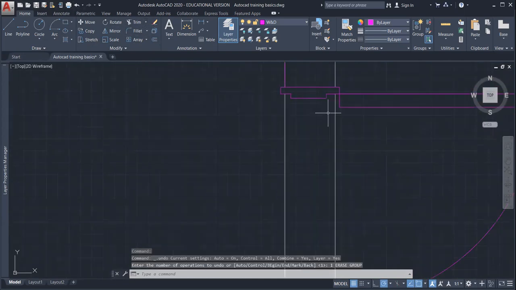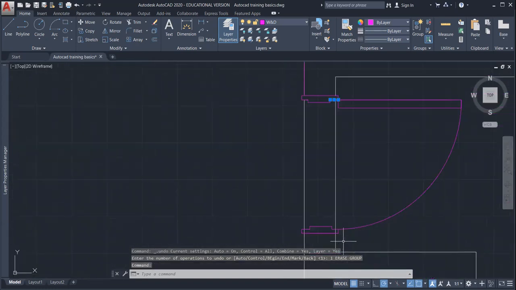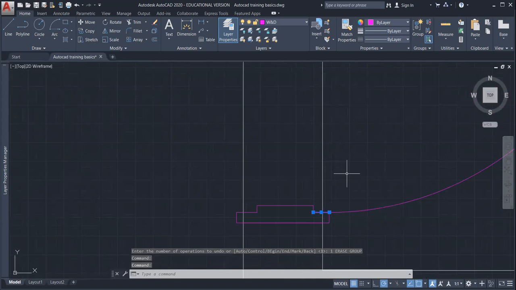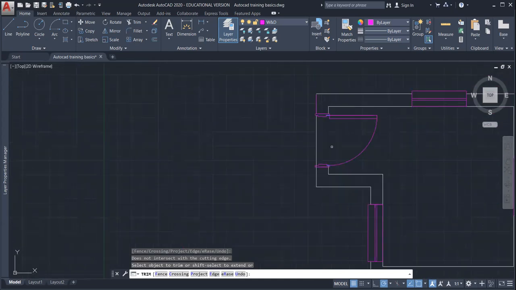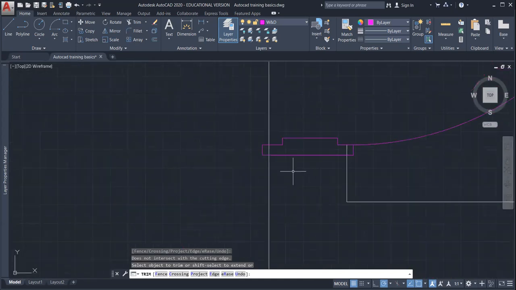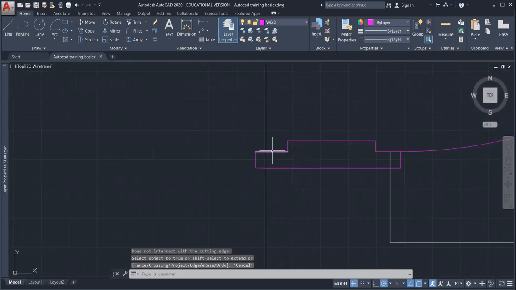That's not what I wanted to do. I deleted it. I didn't want to delete it. I wanted to just trim it. Okay, trim. Okay, and then I'm going to trim it here as well. Trim, bye-bye, and bye-bye.